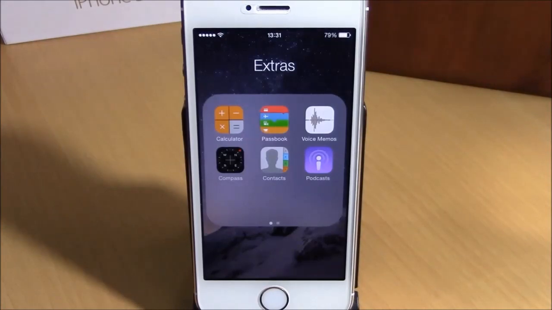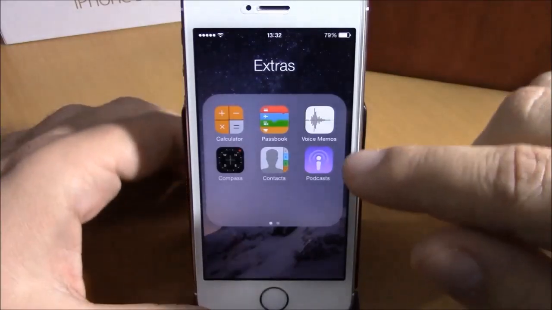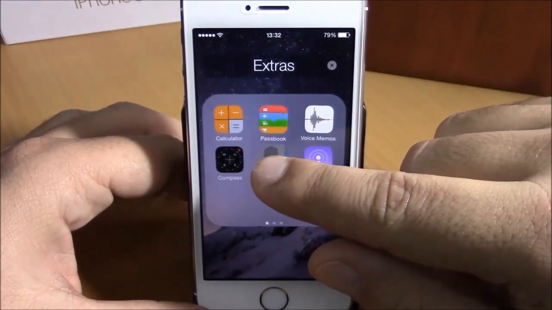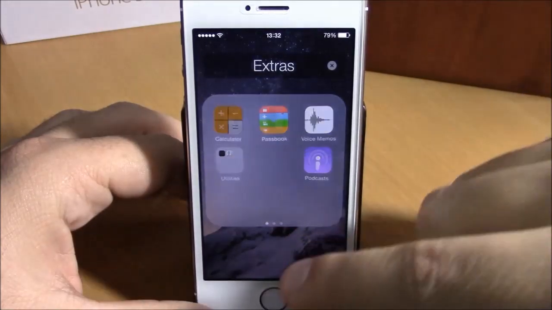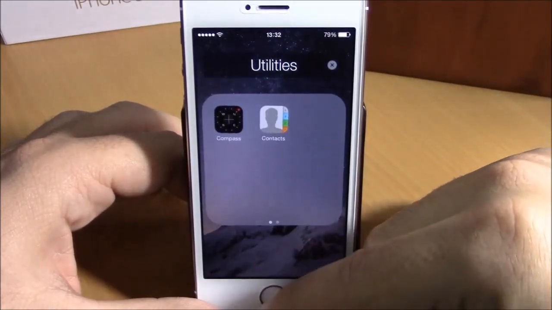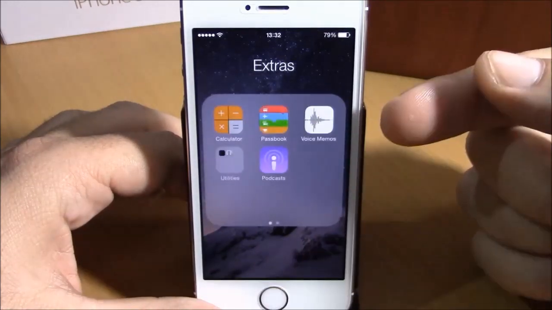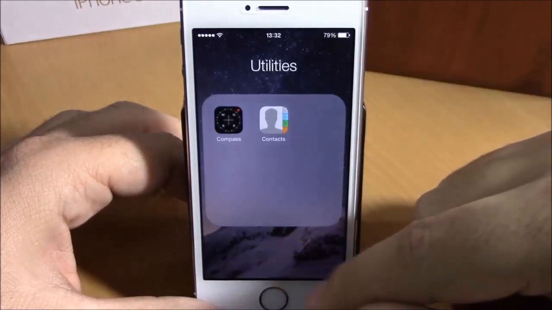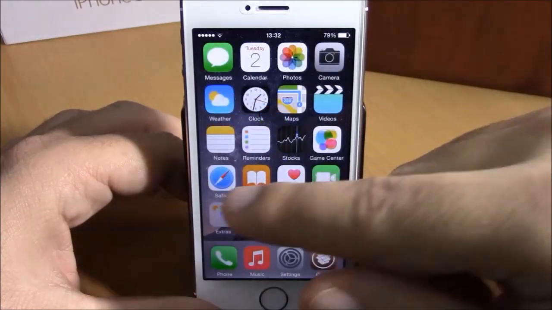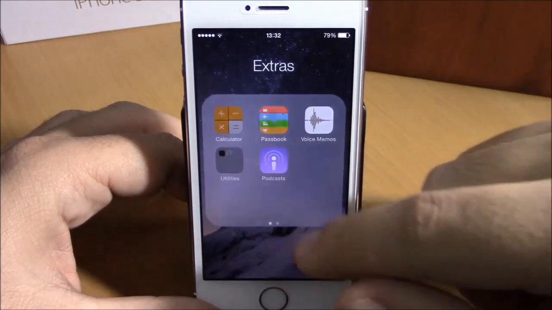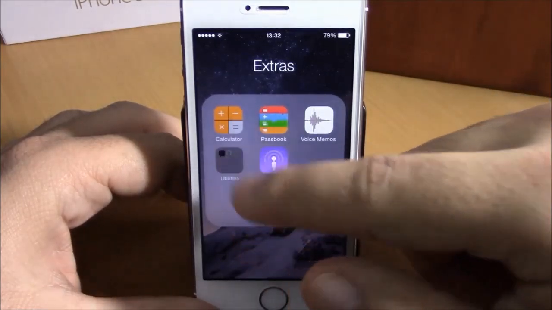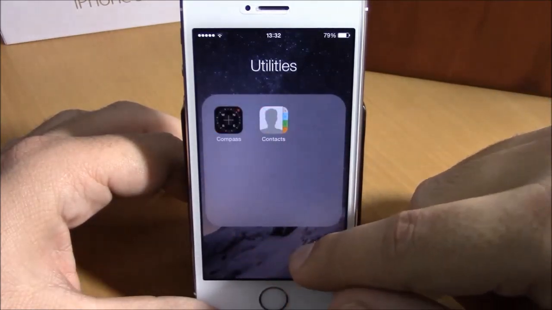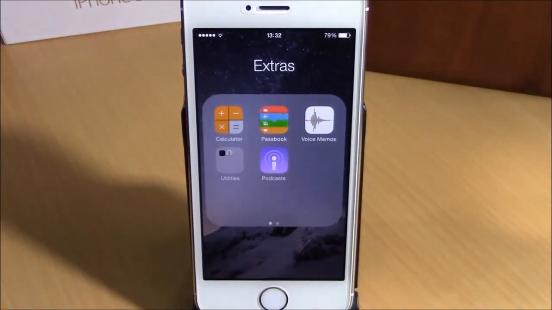The next tweak we're going to show you, it's called Nested Folders. This tweak will allow you to create new folders inside of a folder. All you have to do is just drag an icon to another one like you normally do to create a folder, and now you will have a new folder inside of a folder. And to go back from the second folder to the main one, just tap anywhere outside of the folder icon and you will get back to the main folder like this. Very useful tweak. You can download it for free from the Big Boss repo.